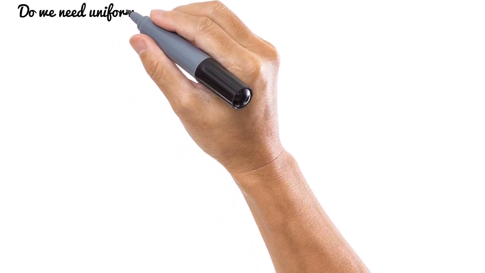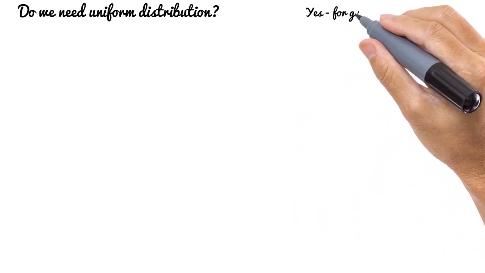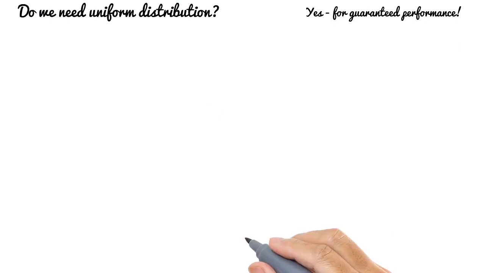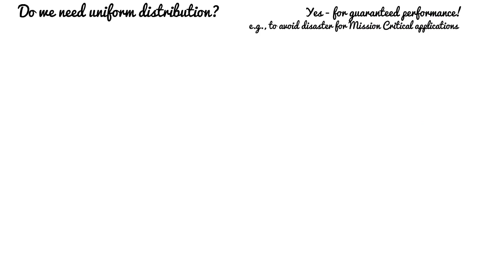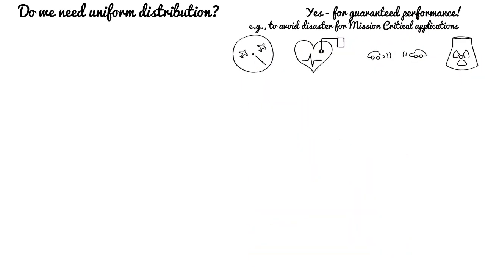Why do we need to reach such a goal? Is it important? Oh yes, it will bring guaranteed performance, which is for example in focus of avoiding disaster consequences for mission-critical applications, like aircraft control, pacemaker, vehicle-to-vehicle communication, nuclear reactor, and so on. Each time you have such spikes in linked list length, your performance may significantly go down for both put and get methods, when your hash function for certain keys is landing on such a lengthy linked list.